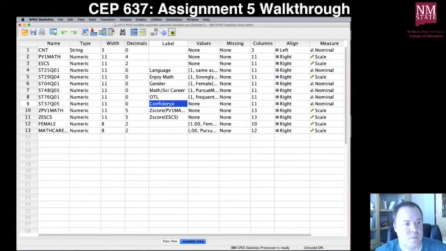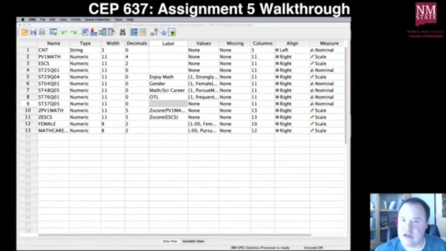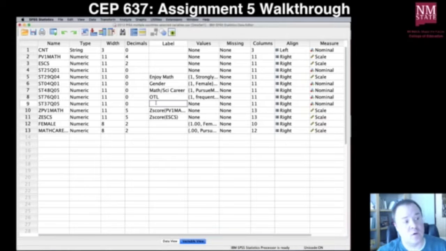I will actually put that in there as well. And SPSS, it looks like, is thinking. All right, now I'm back. I had to close SPSS to reopen it. All right, so 37Q05 is going to be confidence, and specifically towards specific types of equations.